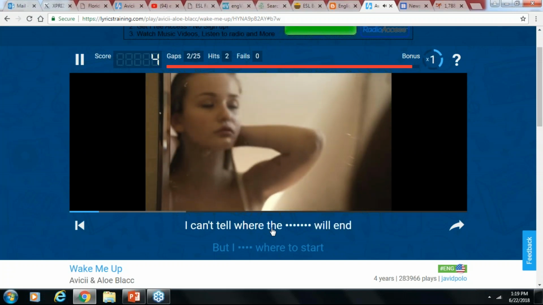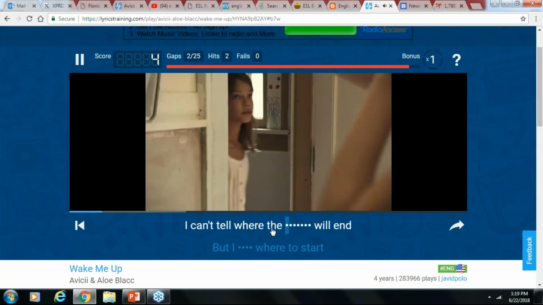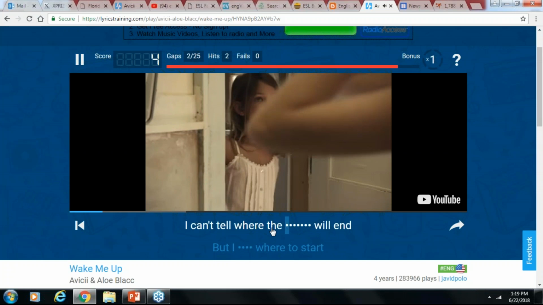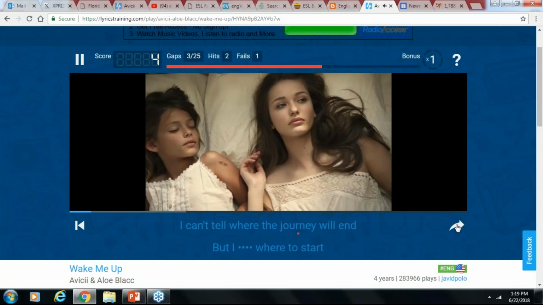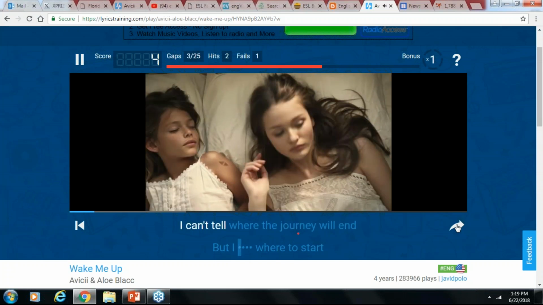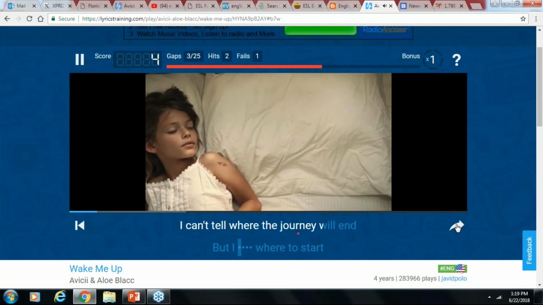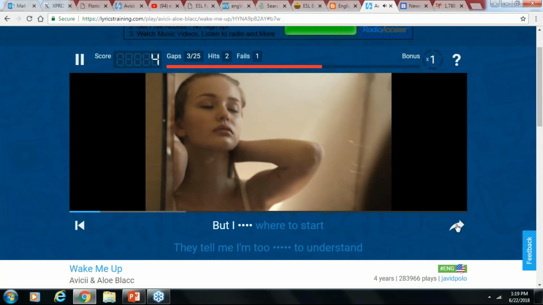I don't know what that word is, so I'm going to type something different. I'm typing different letters. I'm not typing the word journey, and nothing happens. So when the student is not typing the correct word, it's just going to stop. And then the student is going to try and figure out what is that word. You have this arrow on the right-hand side. You can click, and it's going to tell you what the word is. It's going to put a little red dot underneath, and you can continue the practice.